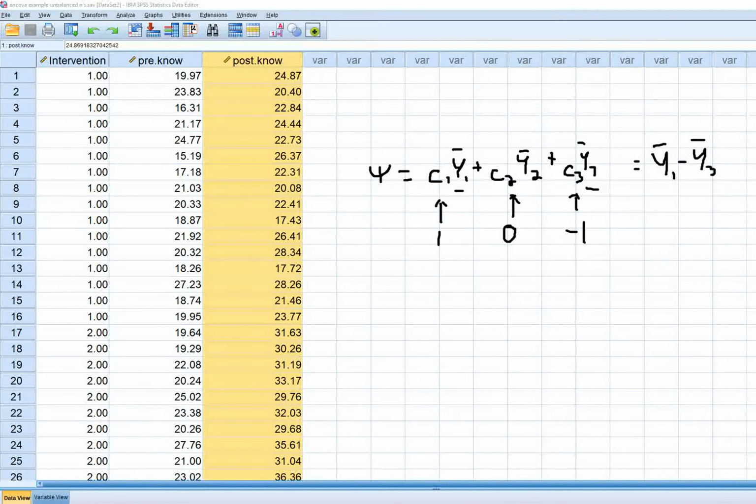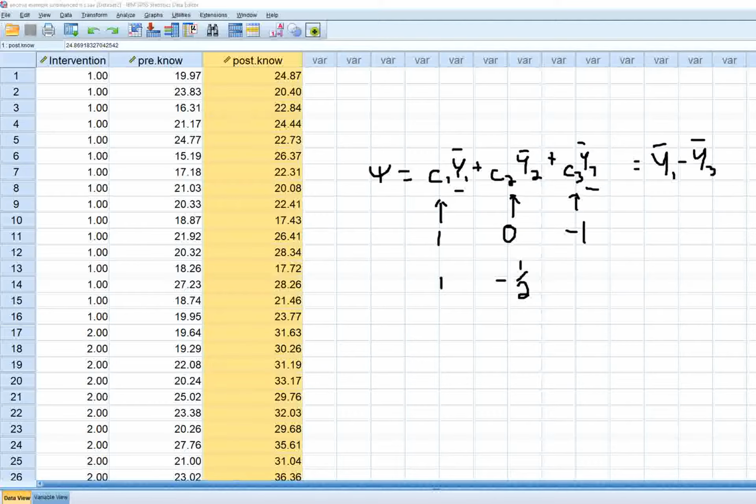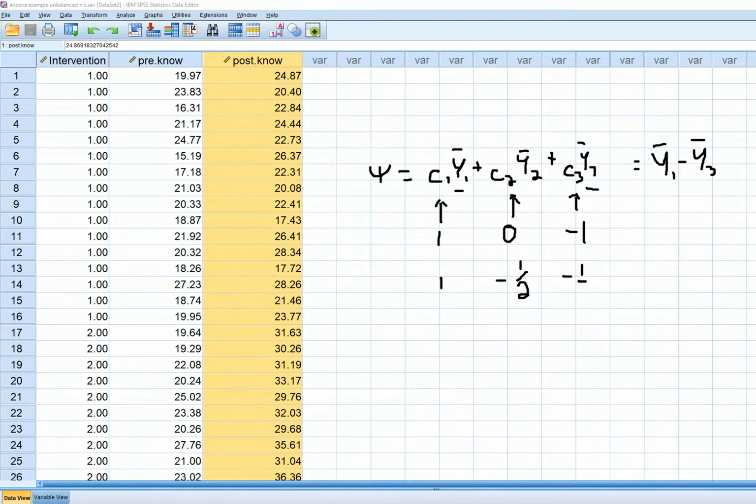Let's say that I want to compare my control group against the average of the means for groups 2 and 3. I can do that as well. For example, I can substitute a 1 in for the contrast coefficient for group 1, a -1/2 or -0.5 for the contrast coefficient for group 2, and then a -1/2 for the contrast coefficient for group 3.